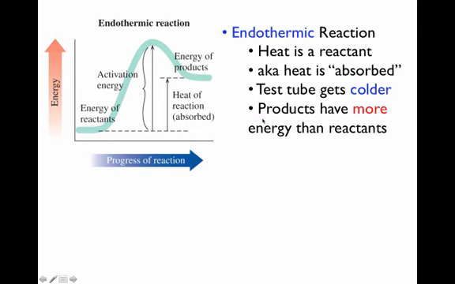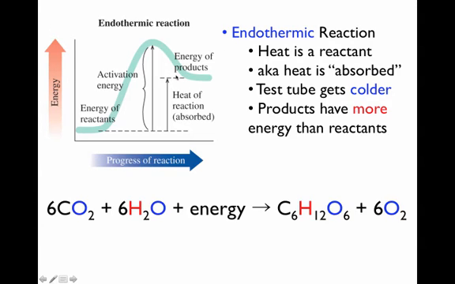And again, I said this a few moments ago, but another way of thinking about it is the products in your chemical equation have more energy than the reactants in your chemical equation. And the only way to have that take place is if you add energy to your beginning molecules. You basically add heat or energy to turn them into higher energy materials.